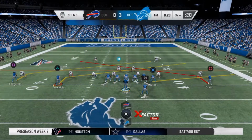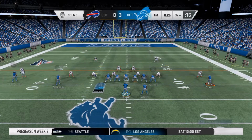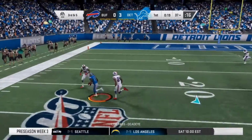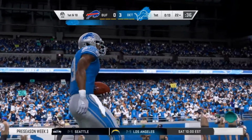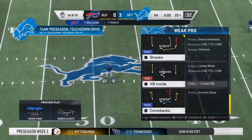I know the scouting report on him is that he doesn't possess the eye discipline to be an elite linebacker. What that means is his ability to read, react, and make a play. But on that one, he looked like one of those guys. It's complete to Graham. And brought down, but not before they're inside the 25. 15 yards for the Lions there on a 1st down.